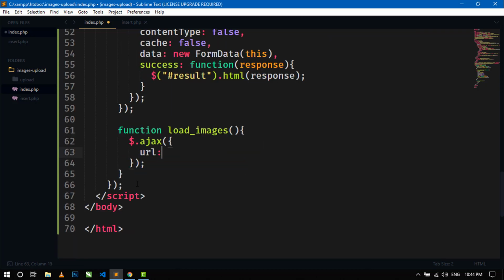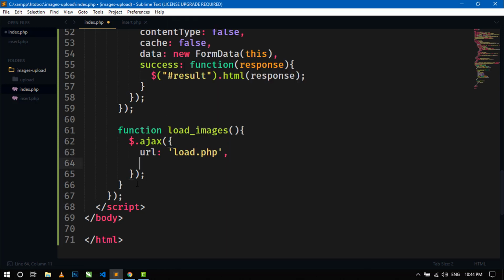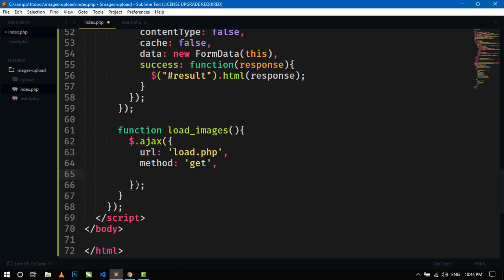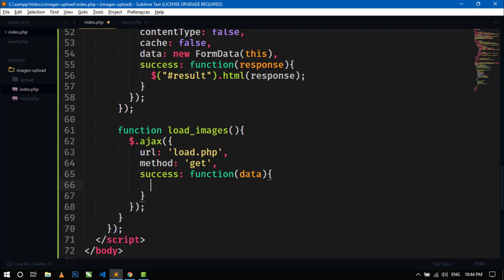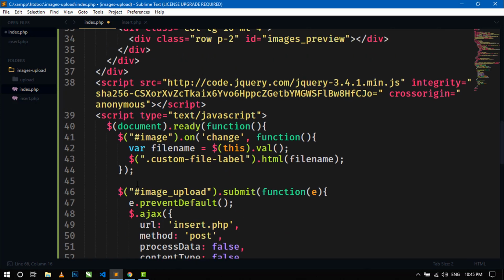And here URL load.php, and method will be get, and success function data, and here we will simply display all our images.